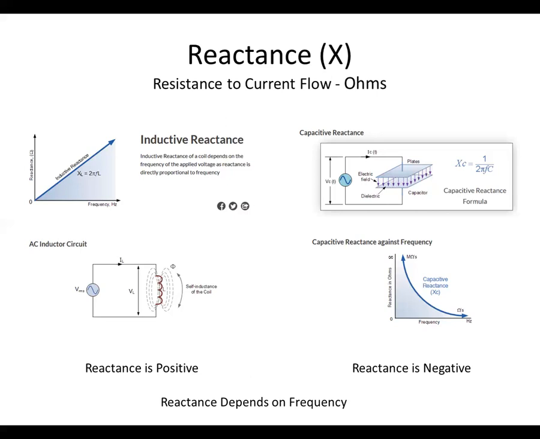So say if it started in the north pole direction and we switch the voltage, the magnetic field collapses and then is built back up as a south pole. So let's say you've got a 10 megahertz signal running there. This is going on 10 million times a second. It's building the magnetic field, collapsing, building the opposite field, collapsing. And what that does is it doesn't dissipate energy, but it stores energy. And so it stores it in the north direction, collapses, and it stores it in the south direction.